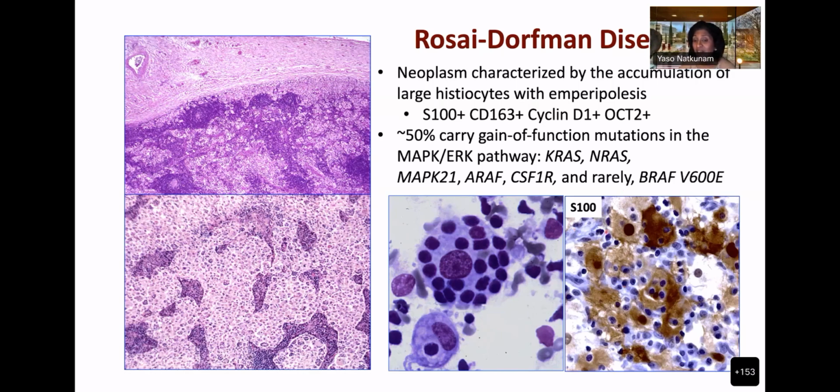And up to 50% of these cases now have mutations, so it is actually classified as a neoplasm. For a long time, we thought that this was a reactive condition. It's still clinically a very indolent disease unless it's in the wrong place, when it can cause some problems. But other than that, it is really something that resolves itself.